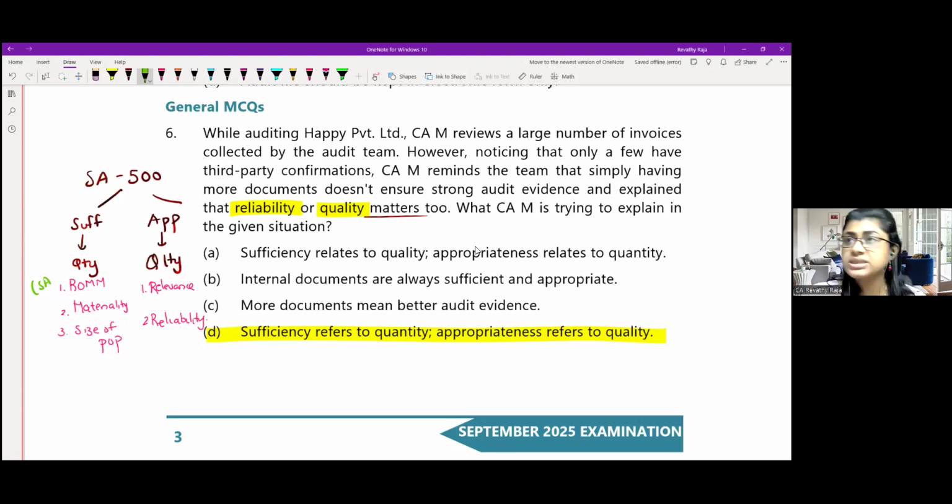Anyway, we are revising, no? Risk of material misstatement, SA 315. It has 2 components. I'm revising 315. Inherent risk and control risk. Materiality is SA 320. Population you study in SA 530. SA 530 is sampling, 520 is analytical. Okay. So the answer is B. Can we proceed to next?